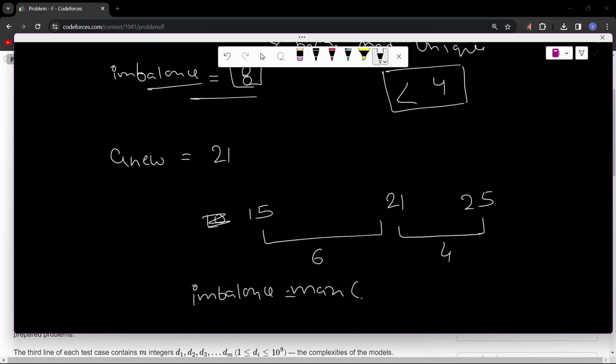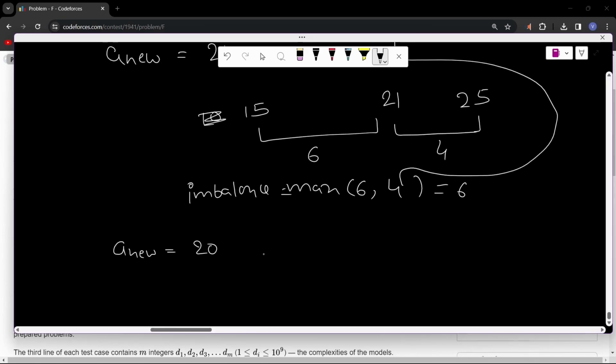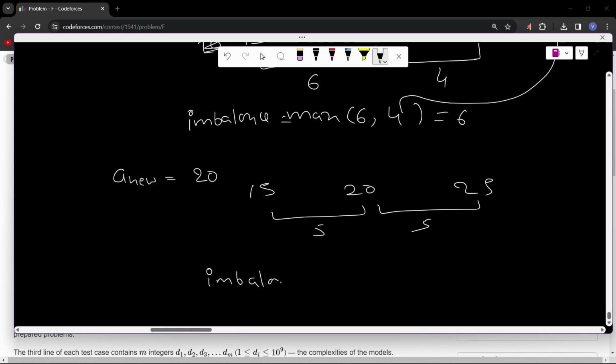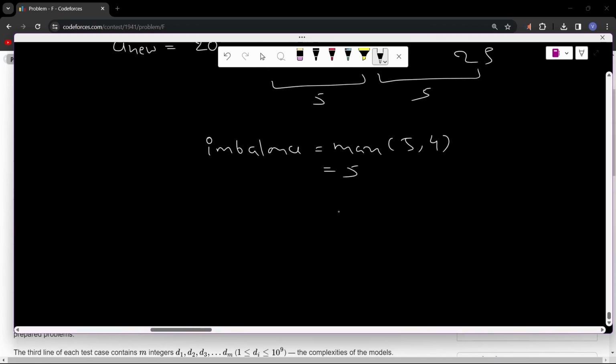It's max of 6 comma 4, because we assumed everything is less than 4. It's going to be 6. But can we do any better? What if a new was 20? So 15, 20, 25, new difference values 5 and 5. The new imbalance value is going to be max of 5, 4 and 5. Now can we do any better? And the answer is no, we cannot.